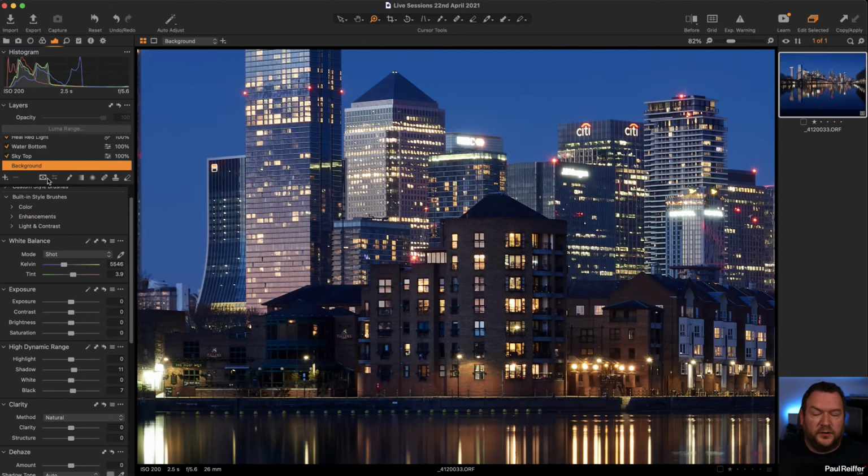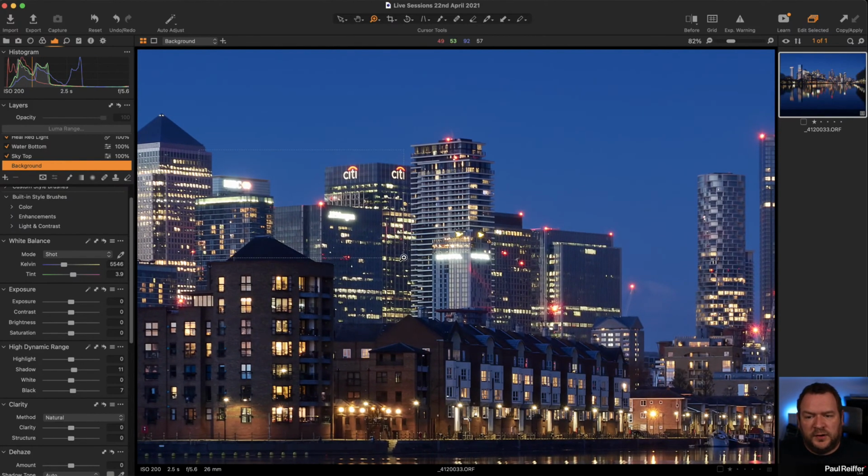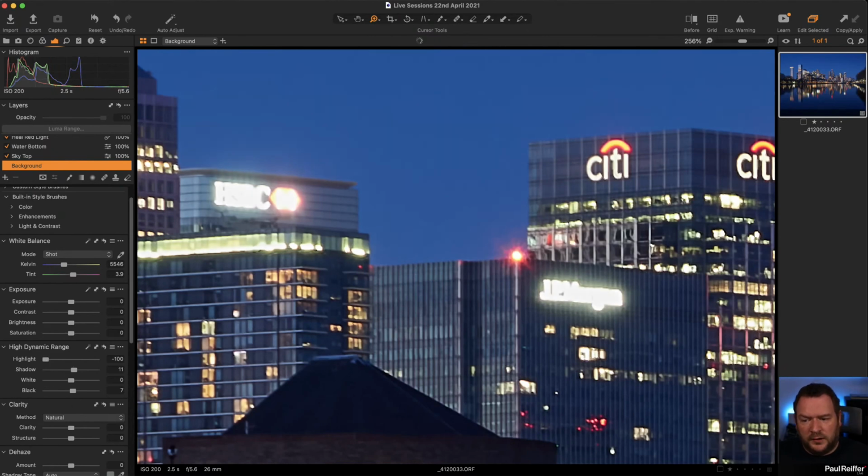Highlights and whites. So let's look at our histogram and what's it telling us. The bulk of the data in this shot is in the midtones, slightly upper midtones, and then all in the shadows. This tiny little bump up here is all of this lighting along here in the city. And in order to see that more clearly, I'm going to pull highlights and whites all the way down. So if I just temporarily undo that, that's before, that's after. Where these are quite overexposed, it's a very subtle difference, but now at least you can start to see more of the letters of HSBC.